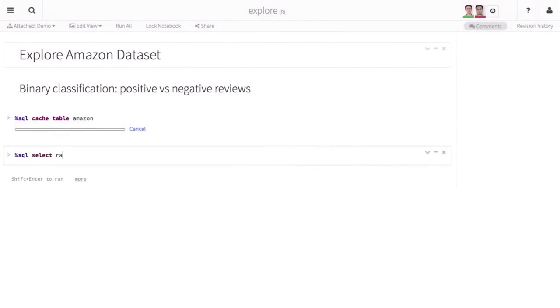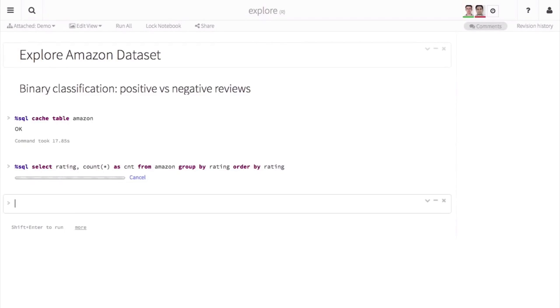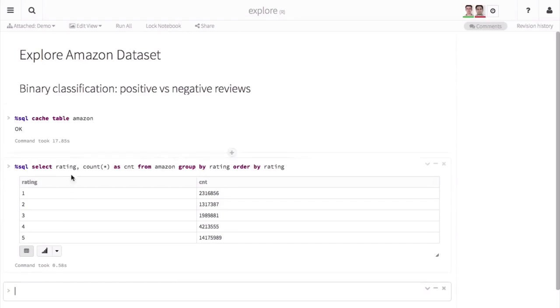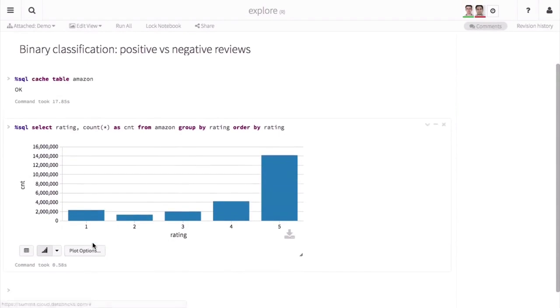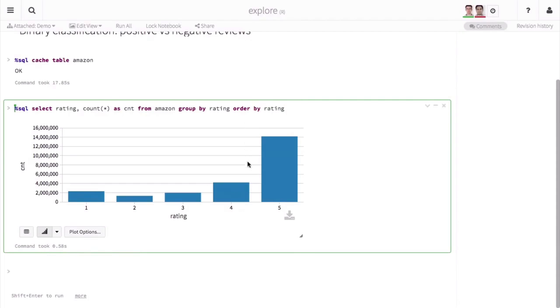Okay. While that's running, let me look at the reviews, what they look like. What's the distribution of these? So SQL. Let's count, and then we're going to order this also by the ratings. OK. So this does a group by and figures out for the different ratings of stars how many we have. So we see that it's actually lopsided. We have a lot of fives. So people like products that they buy on Amazon, apparently. So to do binary classification, maybe our cutoff should be here around 4.